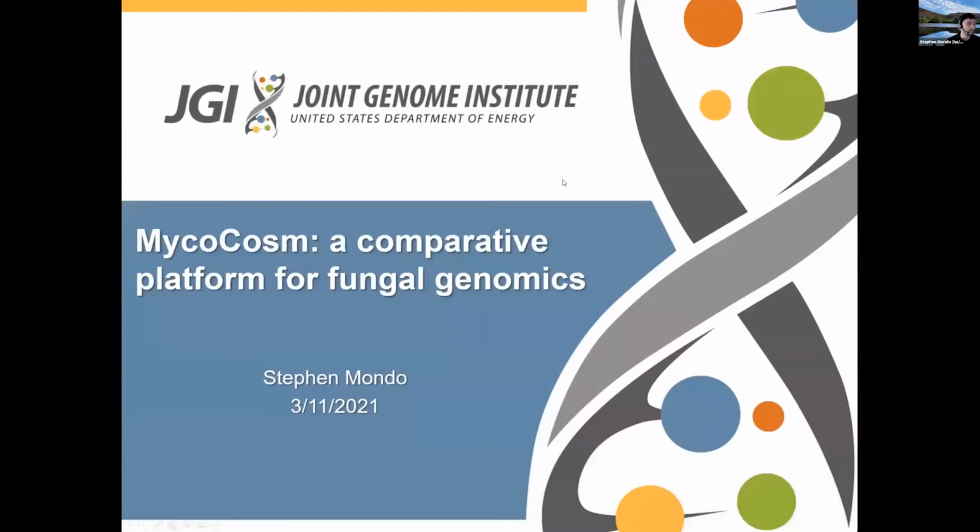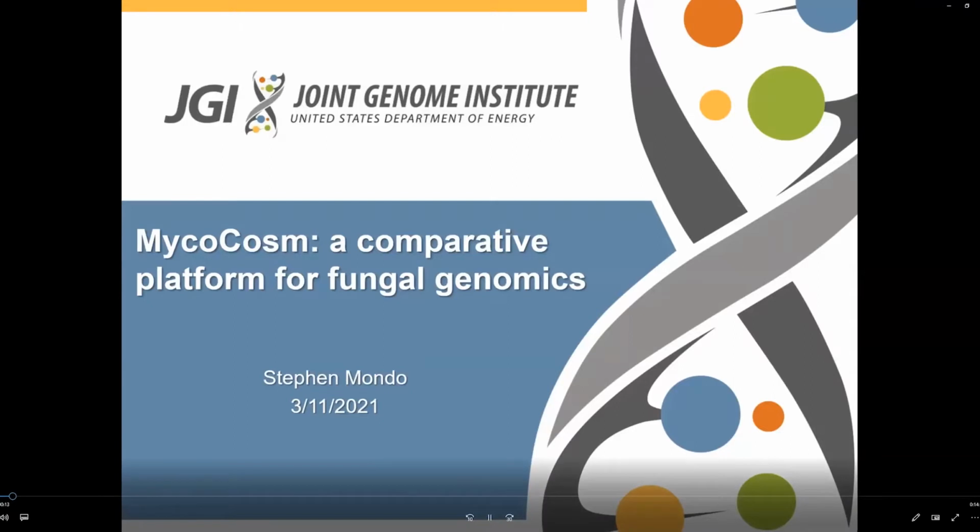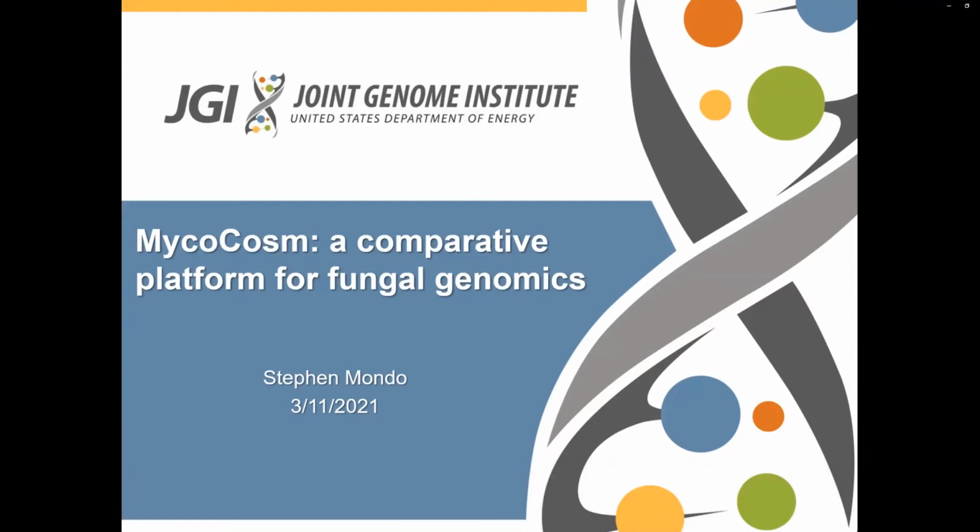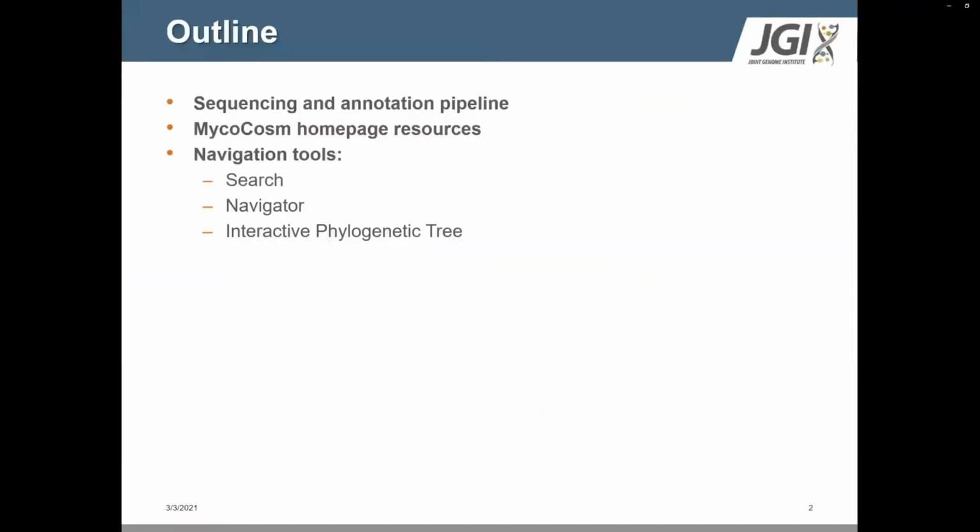Hello, and welcome to the MycoCosm tutorial. My name is Steven Mondo, and I am a data scientist on the fungal and algal genomics team at the Joint Genome Institute. In a series of video tutorials, our team will be discussing the various omics capabilities and data available on our web platform, MycoCosm. In the first part, I will be presenting an overview of the JGI sequencing and annotation pipeline, followed by a description of the various tools we have available in MycoCosm for navigating the data.